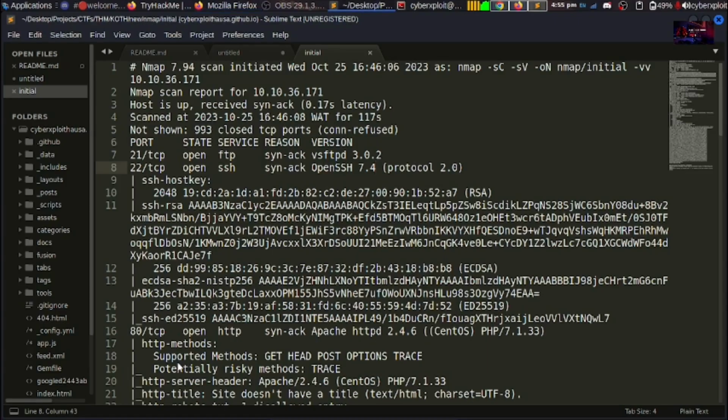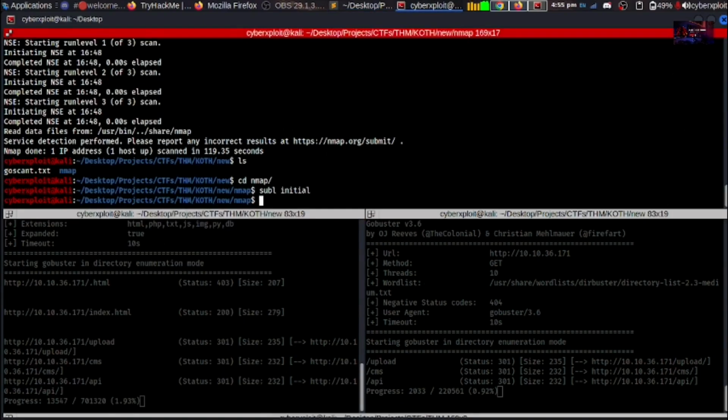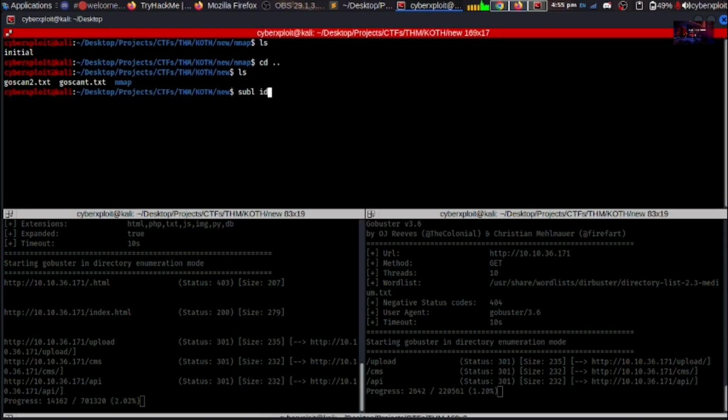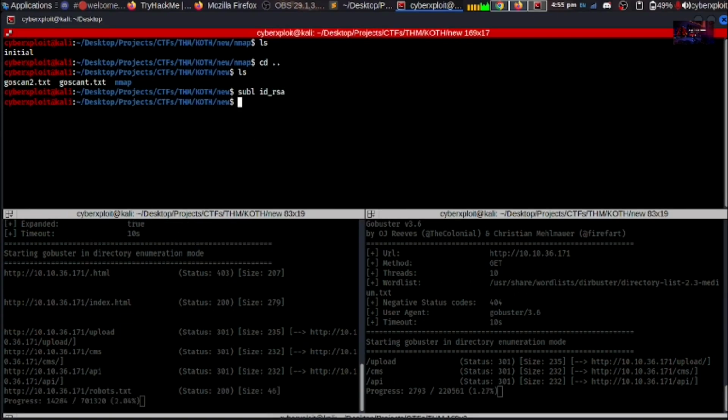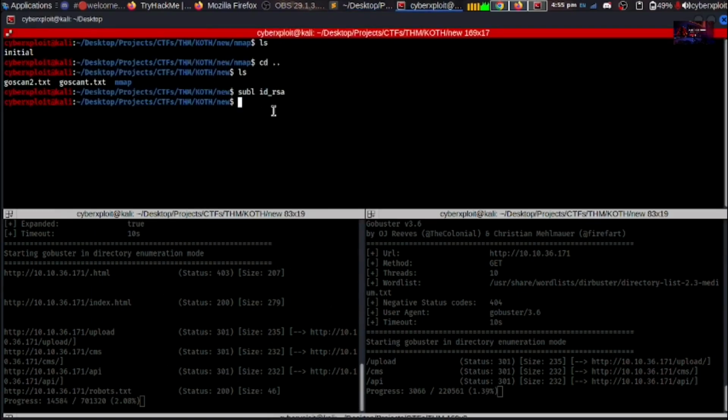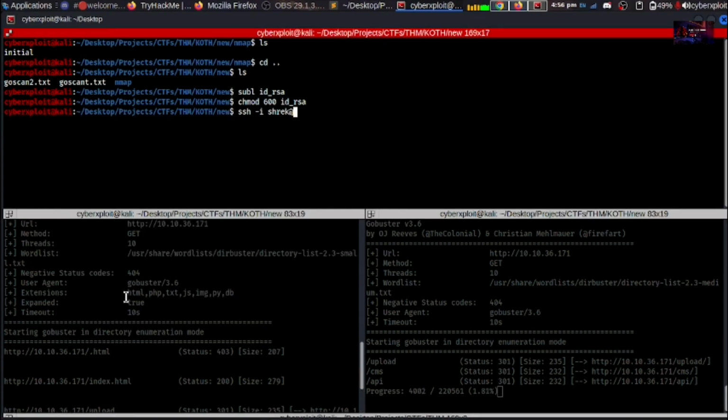So let me quickly proceed. I don't know what happened, but I'm gonna go to Shrek's home, maybe in a slash the name. Pardon for that. Random name. So let me quickly open Sublime, create id_rsa, then Control V, Control S to save. Now quickly go there, then I can chmod the permission to 600. I can use id_rsa, so I can SSH with -i, given the Shrek user at the IP address at, where is the IP?